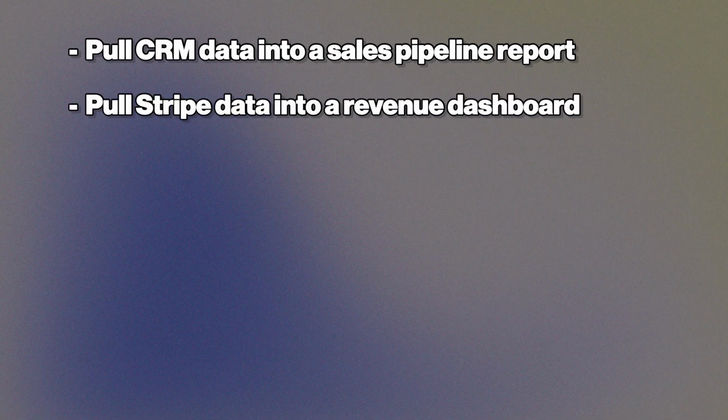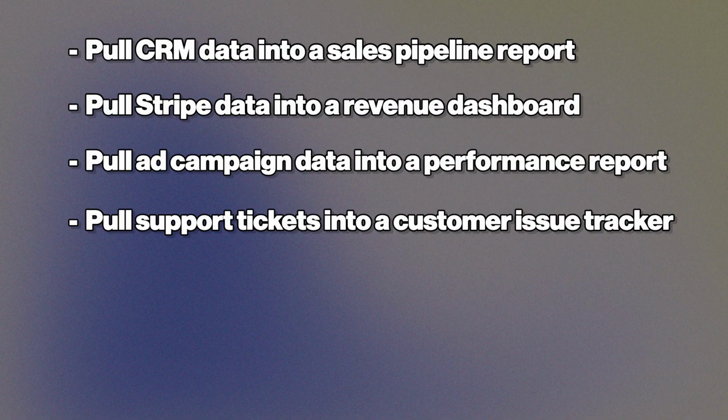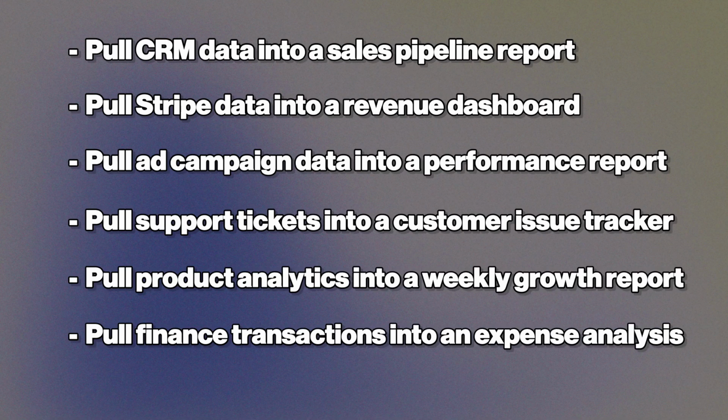Agent Sync isn't just for Mailchimp or Mixpanel. You can pull CRM data into a sales pipeline report, pull Stripe data into a revenue dashboard, pull marketing campaign data into a performance report, pull support tickets into a customer issue tracker, pull product analytics into a weekly growth report, or pull finance transactions into an expense analysis. The pattern's the same. Connect your tools once, then use the spreadsheet to analyze what changed, combine tables together, and create repeatable reports. So that's Agent Sync.